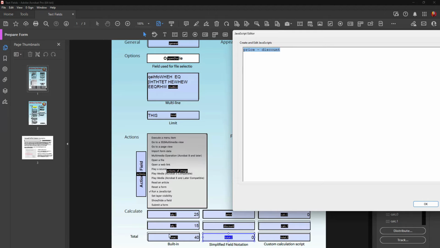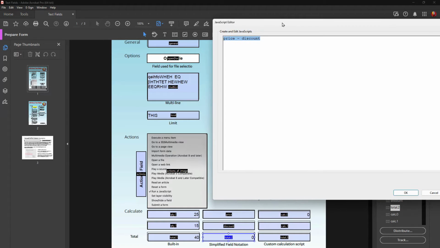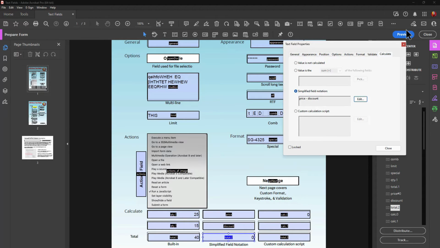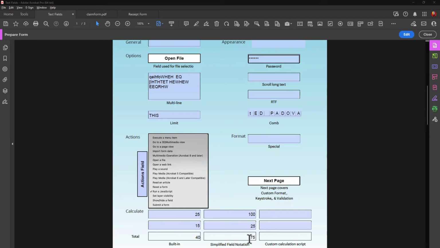So over in the built-in calculations, you don't have subtraction or division. So you would use something like simplified field notation or JavaScript to make those calculations. We'll check out this script here. And we've got 100, and I'm going to subtract 25 from that. And you can see that my total down at the bottom here is 75. And that takes care of simplified field notation.